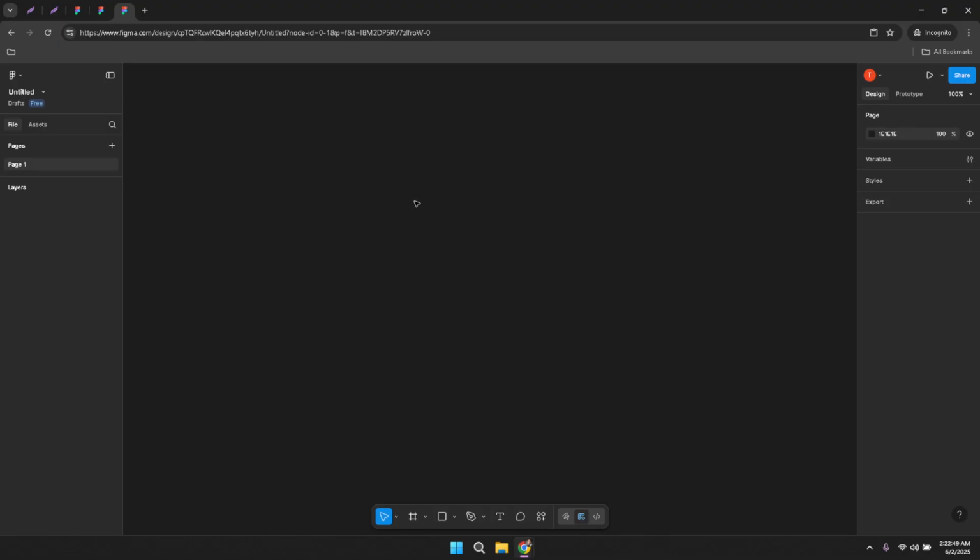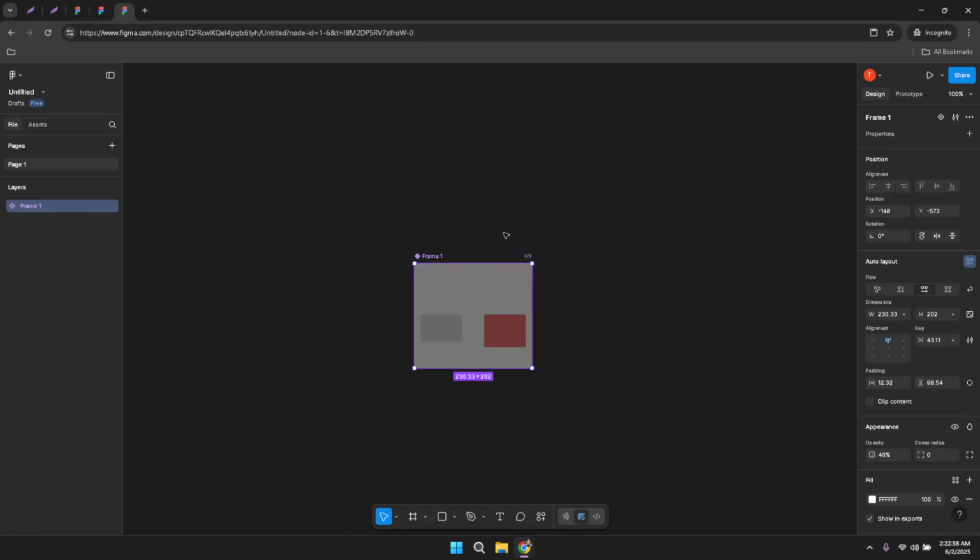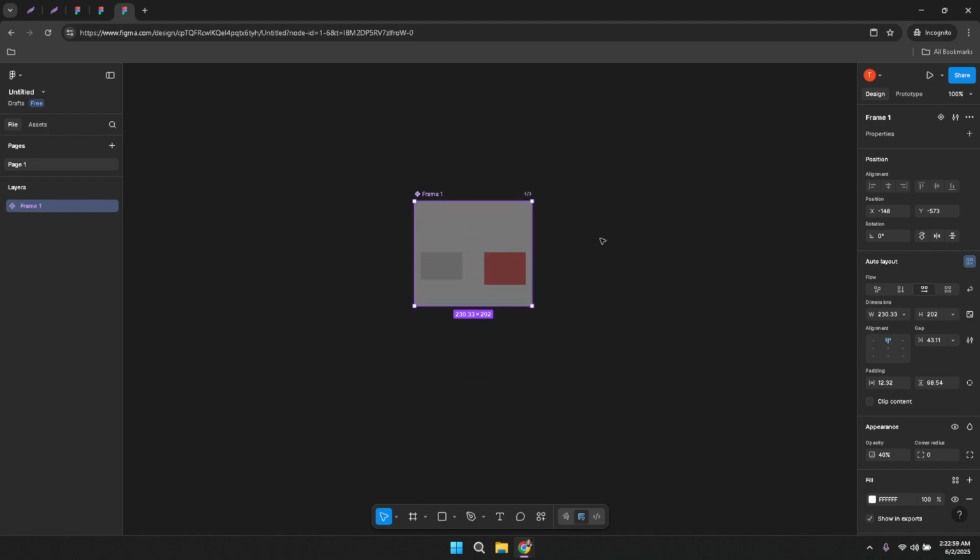Perform a right click in the editor area of your new file to bring up the context menu again. In that menu, you will find an option labeled Paste Here. Click on this option to drop the component into the new file exactly where you intend it to be. This operation transfers your component from one file into another, allowing you to maintain your design consistency or to begin working on different iterations based on the same element.